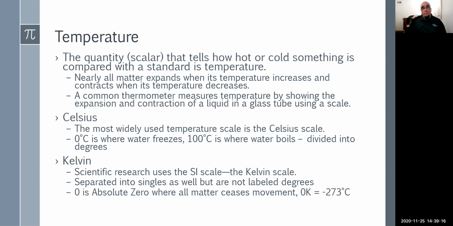But they had to change the way it was measured then, because mercury reacts differently to temperature changes versus alcohol versus water. So the most widely used temperature scale in the world is Celsius, right? And Celsius to me just makes sense. I don't know why here in the United States we have to use the stupid Fahrenheit scale. I'm going to say this again. Please just let us move to the metric scale. Because look at Celsius. 0 degrees is where water freezes. 100 degrees is where water boils. And it's divided into equal increments up from there of 1 degree.